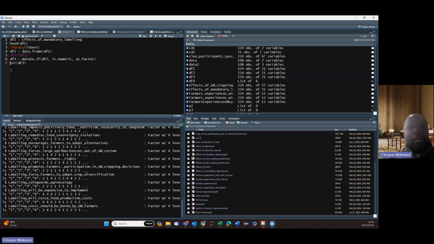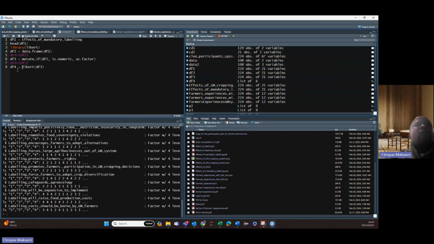The next thing that we now need to do is to change this data to a language that the Likert library will understand. By doing that, we just call the Likert function. Once the Likert function comes in, we have to input the variable name that we want to change, which is df number 3. Before we run that, we now need to give a new variable name to the data that we have created in df3.